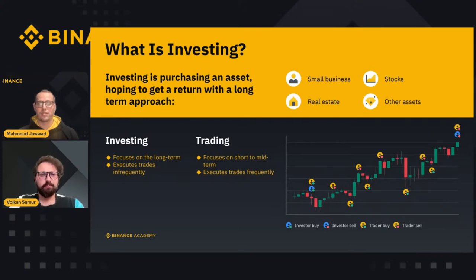While a trader also wants to make a return, they do this over a much shorter period. You might buy the same cryptocurrencies as an investor, but traders are looking to make gains from short-term and medium-term price changes. So how do investors and traders decide to buy and sell? Typically, investors and traders perform analysis before risking their money, obviously. The analysis frameworks they can use can be broken down into fundamental and technical analysis, but you will learn more about these frameworks later on.